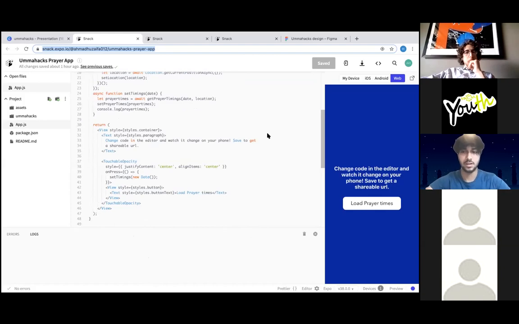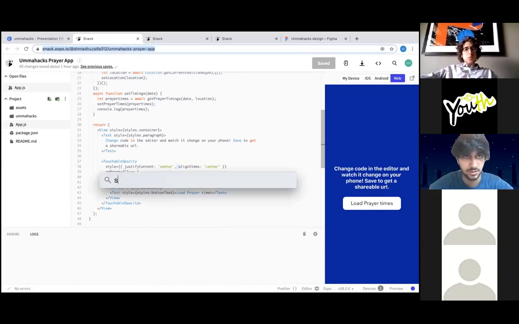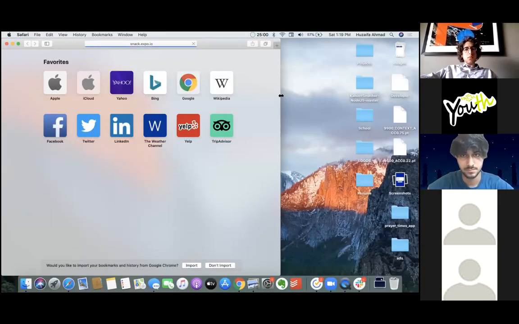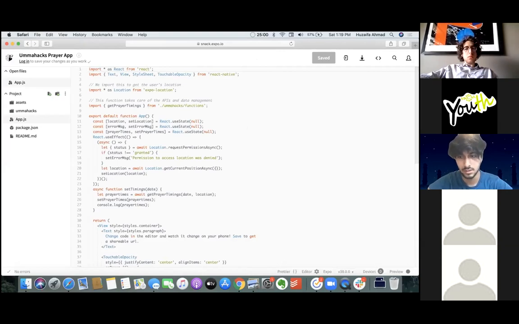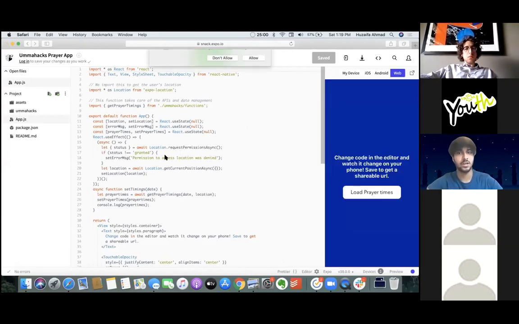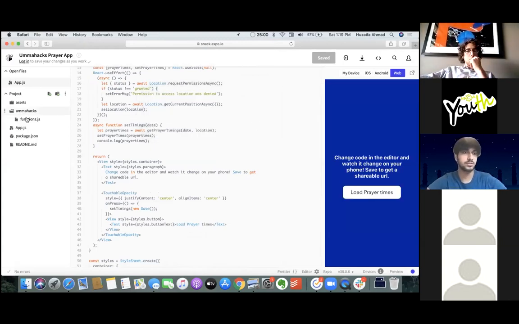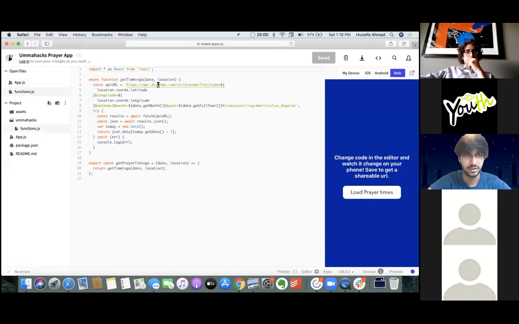So right now, let me put this in Safari. Yeah, so right now we have this code, and if you go to the functions thing, it goes to this API and returns the prayer times for the day.